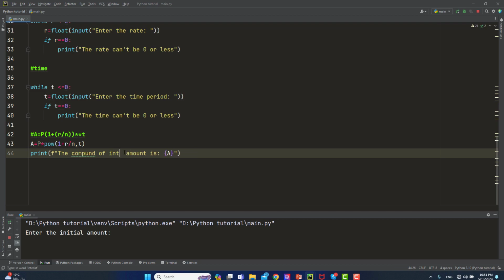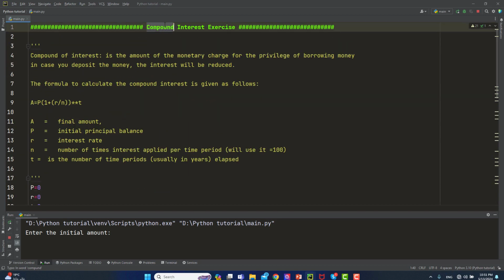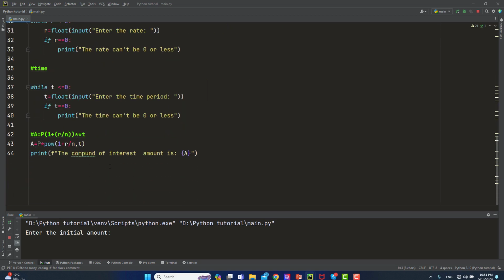It is interest, and this is compound. I don't know this definition in the financial sector, and this is like something that is compounded on each other.